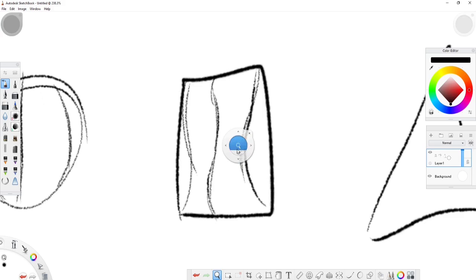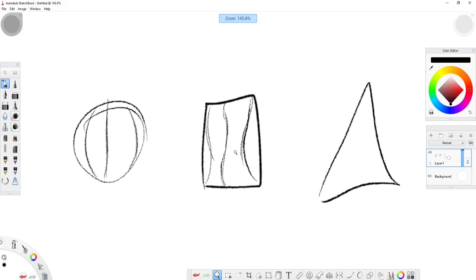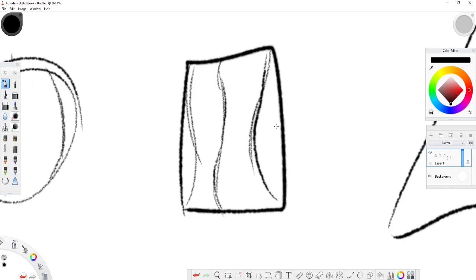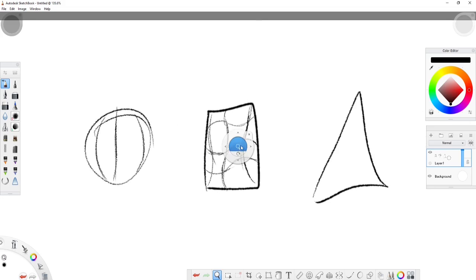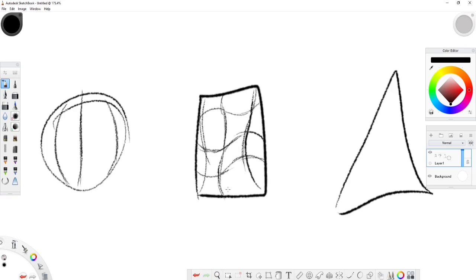Now this is a bit messy, obviously. But then I can go on the other side and do something like this. This is a bit bulging out, and this can be like that. This can be the opposite. And it will take some getting used to, but you can see the 3D shape that I have here.